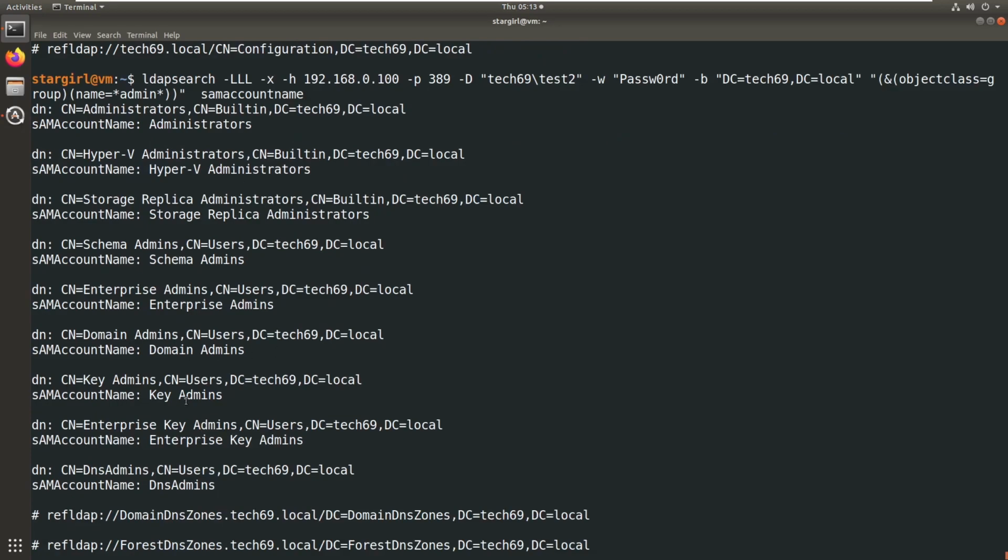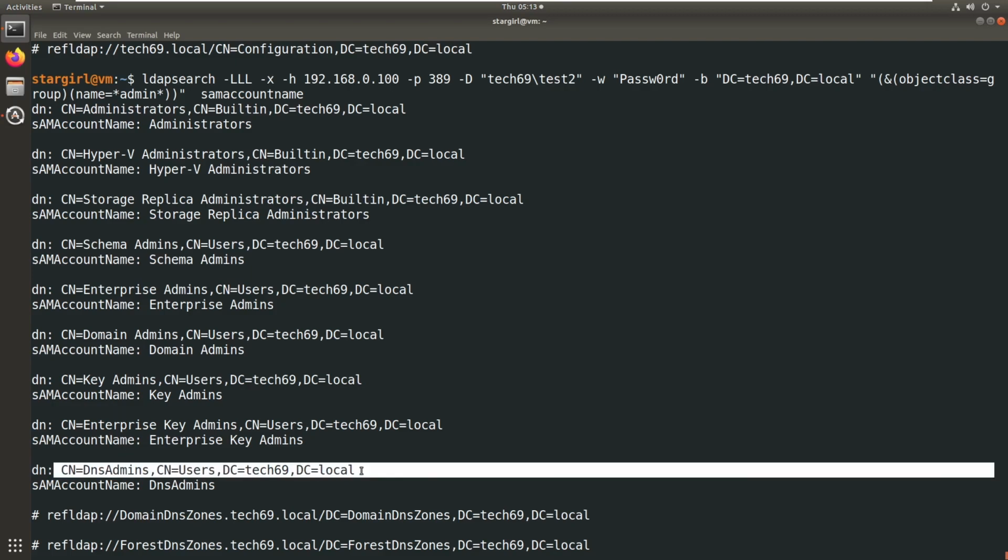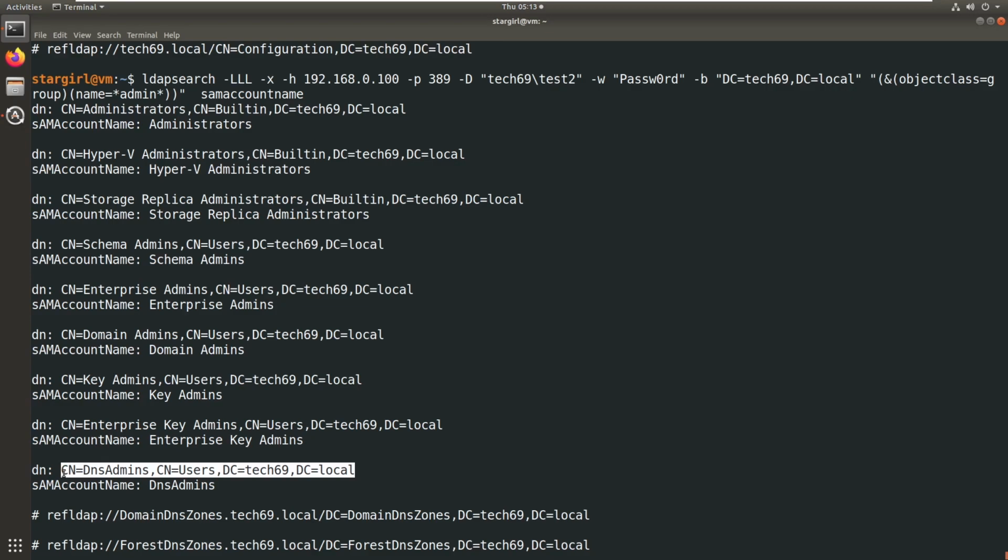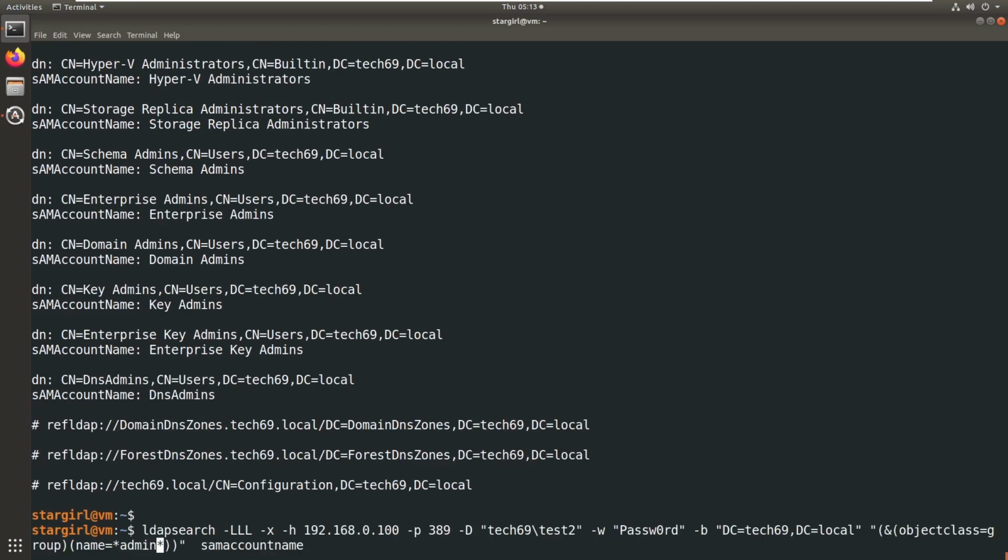Now what I want to do is fetch the users for a particular group. Let's say DNS admins. You need to copy the distinguished name of this DNS admins. Now remove this one.